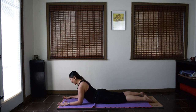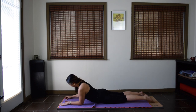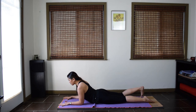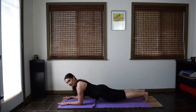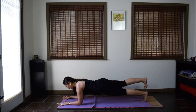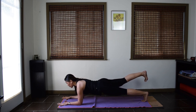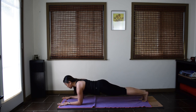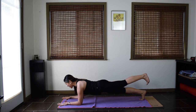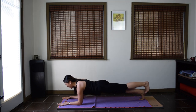Second set of that forearm plank — we're almost done, stay with me. Forearms are already in position. Come up, tuck the toes under, lift. If this is enough for you today, stay right here. If you want more, bring your feet a little closer together, then lift your right leg up. Hold that for three, two, one. Switch legs — left leg up for three, two, one. And release. Hips and knees down.